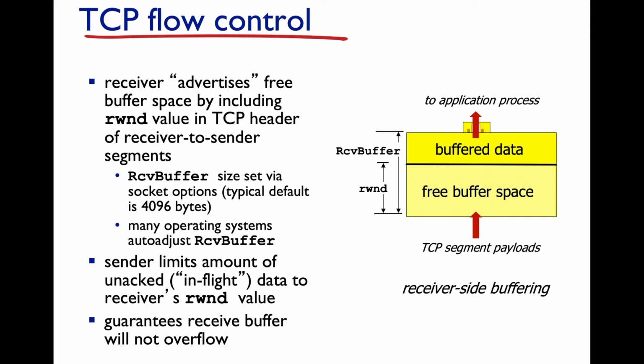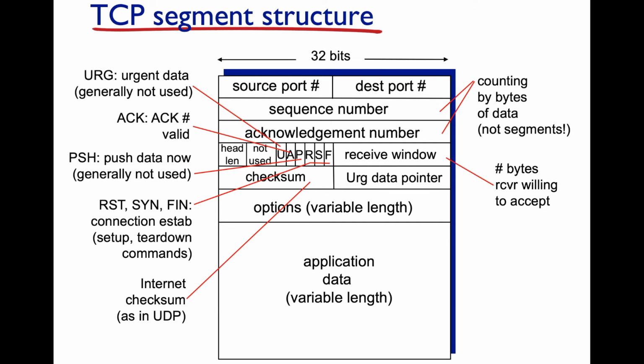And so when the sender gets this receiver buffer data back from the receiver, it then uses that to limit the size of the window, which is the amount of unacknowledged packets that are allowed to be in flight. And so what this does is it guarantees that the sender will send no more packet data than can physically fit in the available buffer space on the receiver side transport layer runtime. So if we look at the TCP segment structure, the receiver window field is exactly that, the RWND receiver window spec associated with the free buffer space on the receiver side transport layer endpoint.